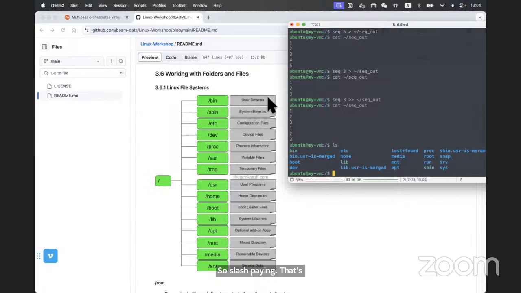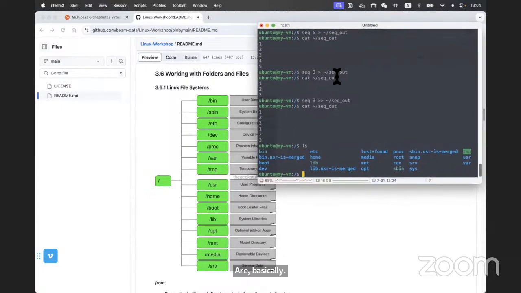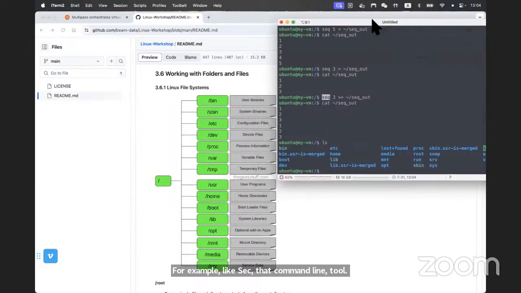User binaries are basically command line tools. For example, seq is a command line tool, and those tools are stored in the format of binary files. So /bin stores user binary files, /sbin stores system binary files. This is for system administrators to use, and this is for regular users to use.